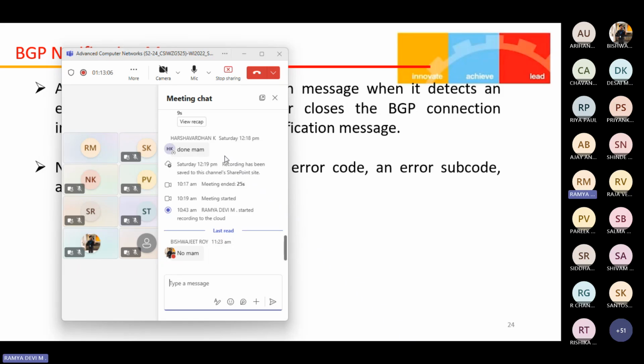Students, I'm asking you when the notification messages will be sent. If this is the case, you're doing this for all the contact sessions, then how will you appear for the mid-semester examination? It is a closed book examination. How do you prepare?